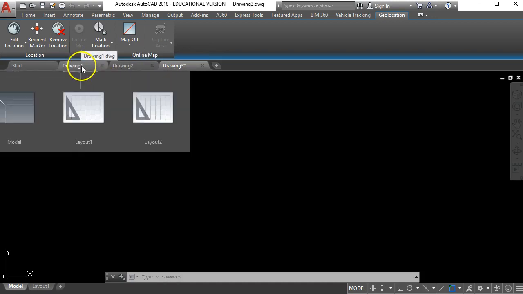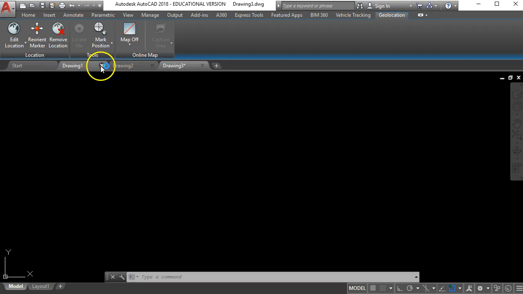Now this one, drawing 1, is something that appears as soon as you launch AutoCAD. It'll have a drawing 1 tab in there. I don't need that one. And drawing 2 is the one I created a few moments ago when I clicked onto the Start Drawing button, that big Start Drawing button. So I don't need that one either. I'm going to get rid of that one. So here I have what's called drawing 3 now.